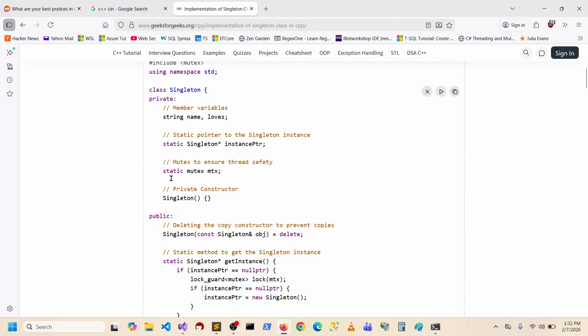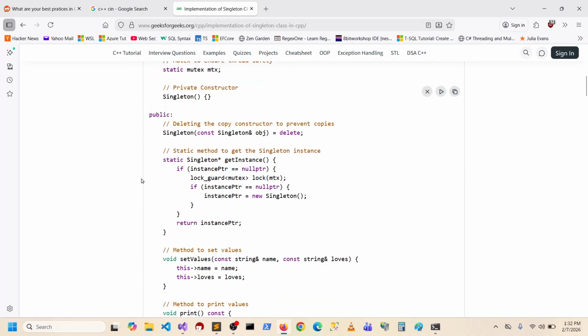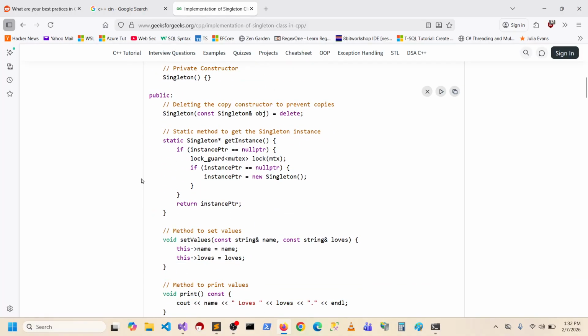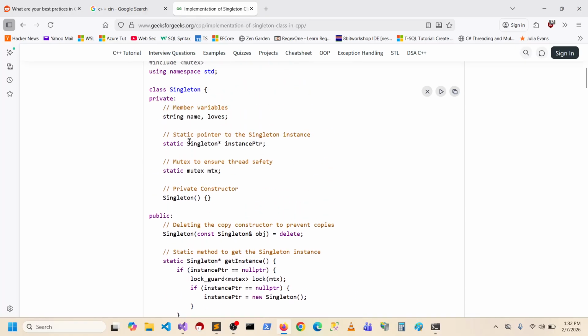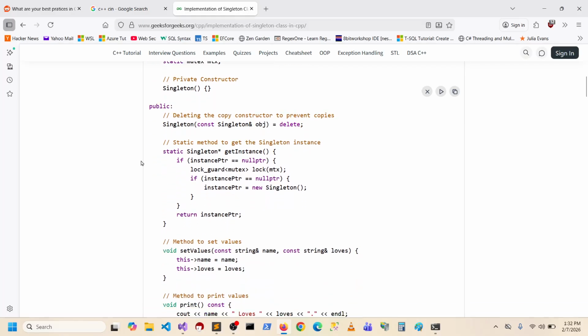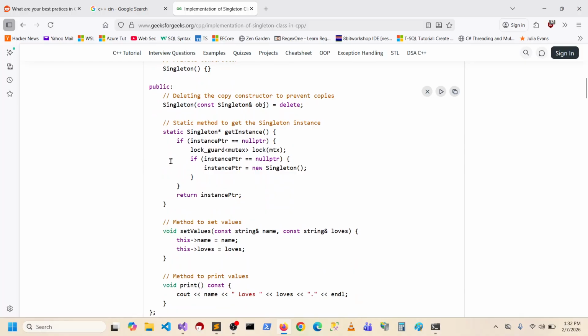It's got using a mutex for thread safety. So, okay, we got a public here. Get instance. Oh, private. If instance pointer is okay, lock it.